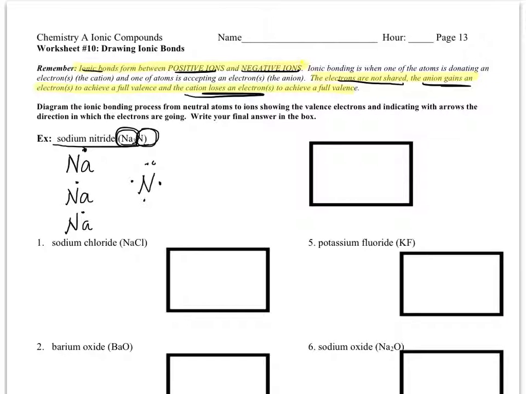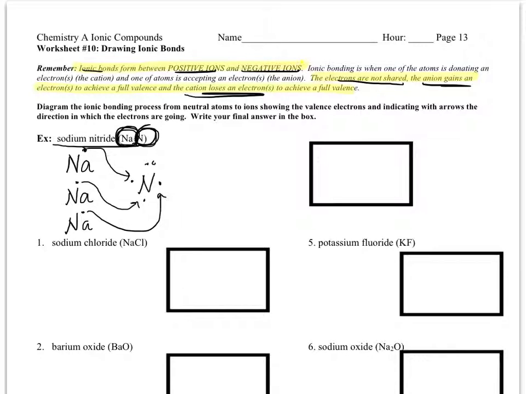Nitrogen, on the other hand, already has 5 electrons. It's not happy, it wants to have 8, but that's reasonably close, right? It's 4 or more. So it can go ahead and try to steal 3 more electrons from anybody who it can get them from to fill its outermost shell. Well, we're starting to see that it's not a coincidence that 3 sodiums would then bond with 1 nitrogen, because this sodium can donate an electron, and this sodium can donate an electron, and this sodium can donate an electron.